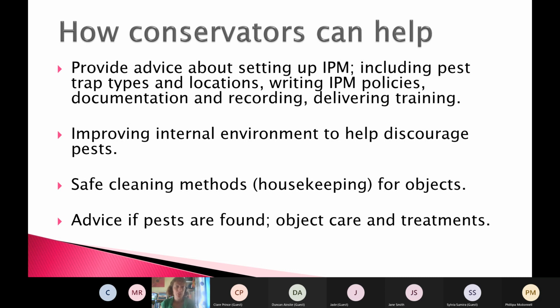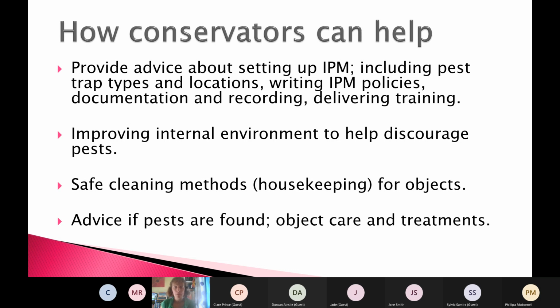Conservators can also give advice on basic housekeeping tasks, so the sorts of things that it's safe for people to do in a museum or in a historic house setting, with perhaps some historic objects. They can provide training and say it's okay to clean this in this way, but there may be some things where the conservator might say, this should always be cleaned by a specialist. So again, they can assess the object and give you some advice on what can and can't be done.